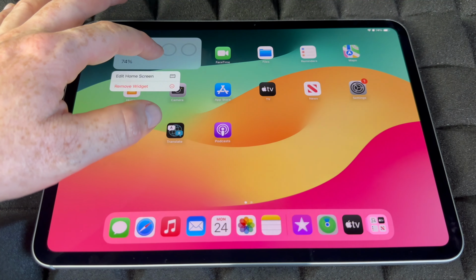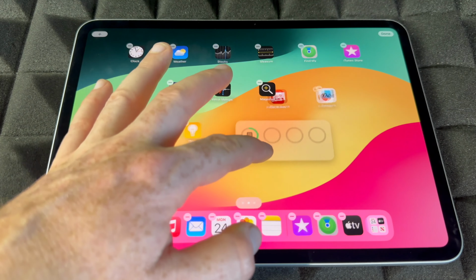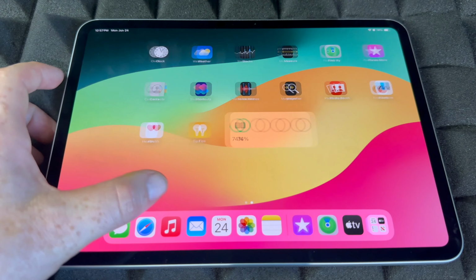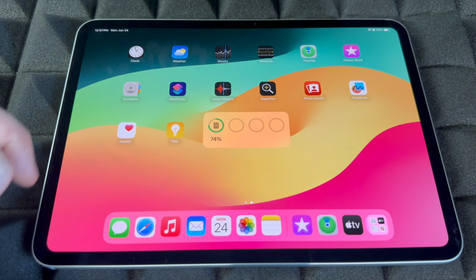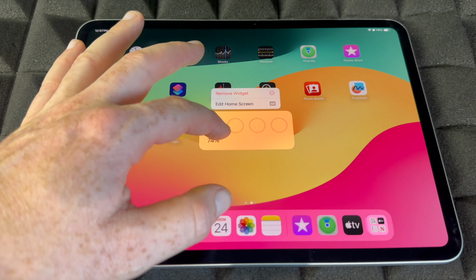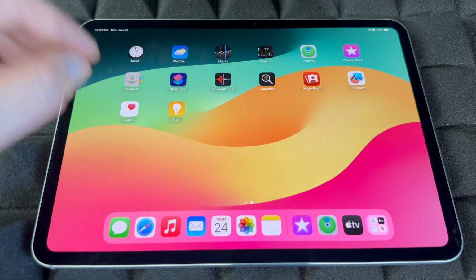Or you can move this as well. So edit home, and then just move this to your secondary screen. It doesn't have to be in your home screen. It can be here. So there you go, that's the difference. So you can have your widgets there as well. Obviously, you can delete this at any point in time just by holding on, minus sign, remove, done, or just click away and you're done.